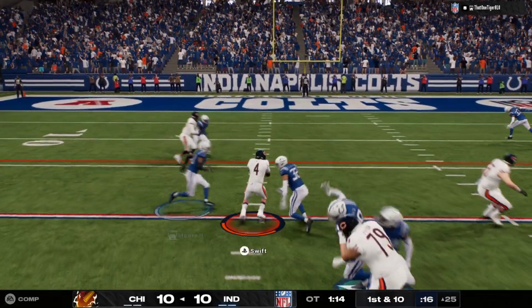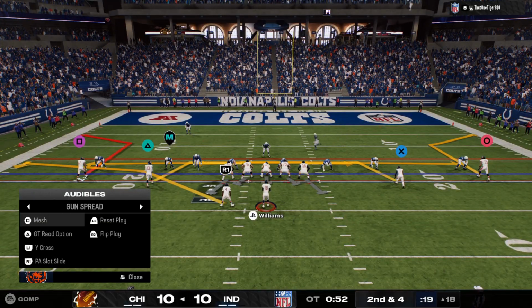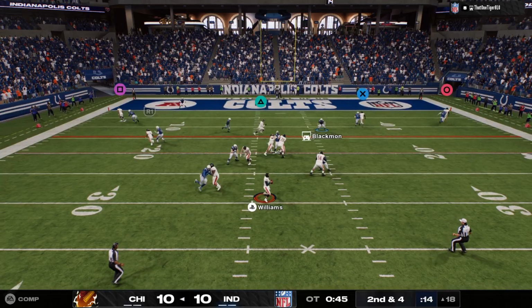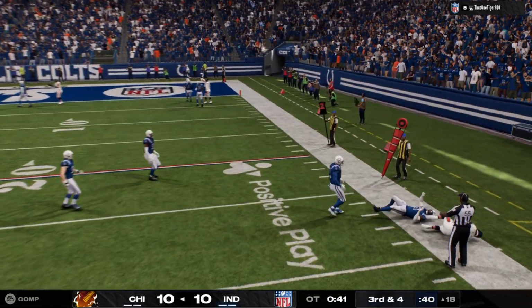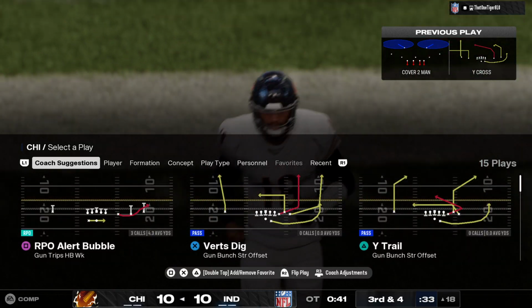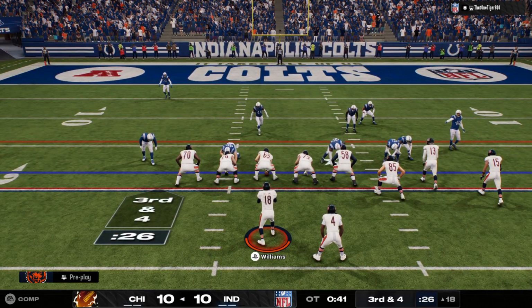Now an inside handoff to Swift. And he gets absolutely popped to end that one. Trying to set this up quick. From the 18 on second down. On the move, headed right. And the coverage just too good there. Didn't find the throw that he was confident in, so just throws it away. Third down coming up. With discretion, the better part of valor in a lot of cases. Rather than force something with no one open or risk a turnover, he wisely just threw it away.